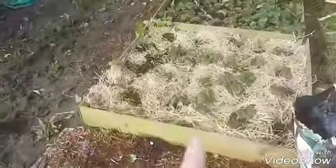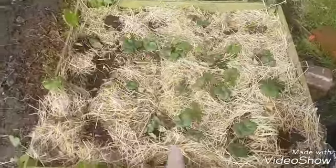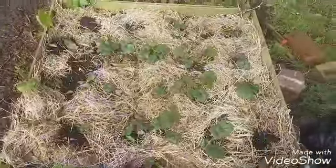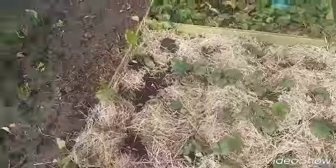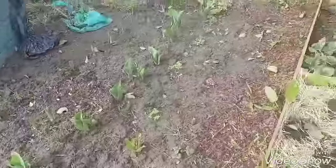I refilled this strawberry bed and put some runners from home and old plants from home in here, again using the rabbit bedding. And finally my spring flowers are coming up.